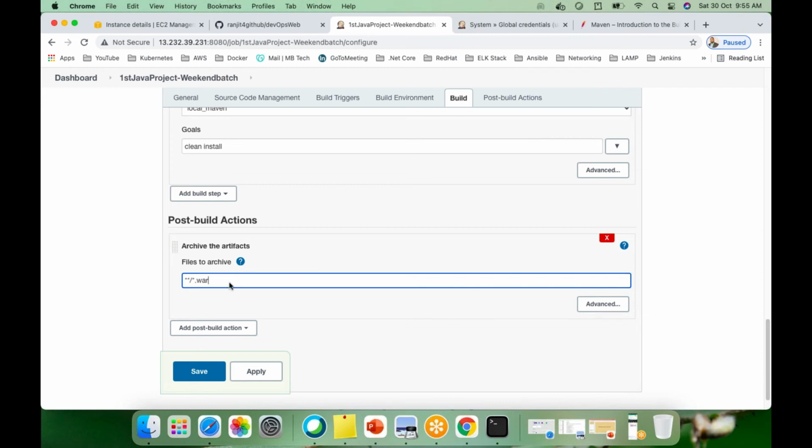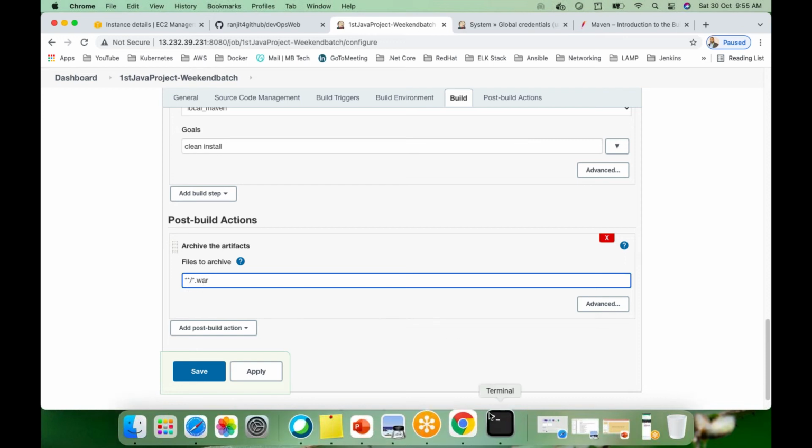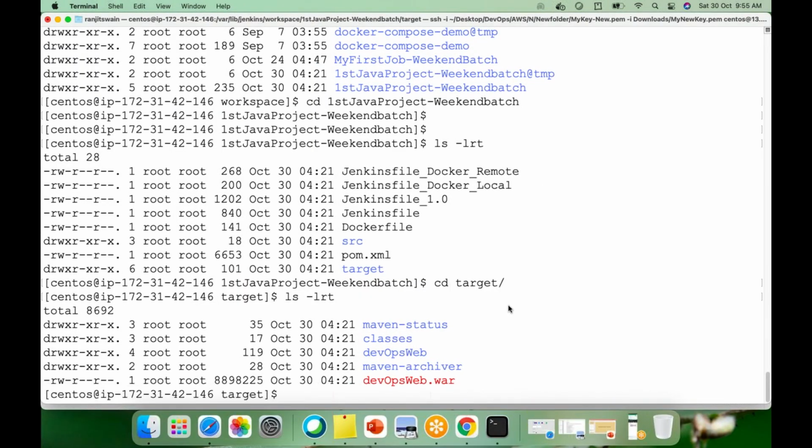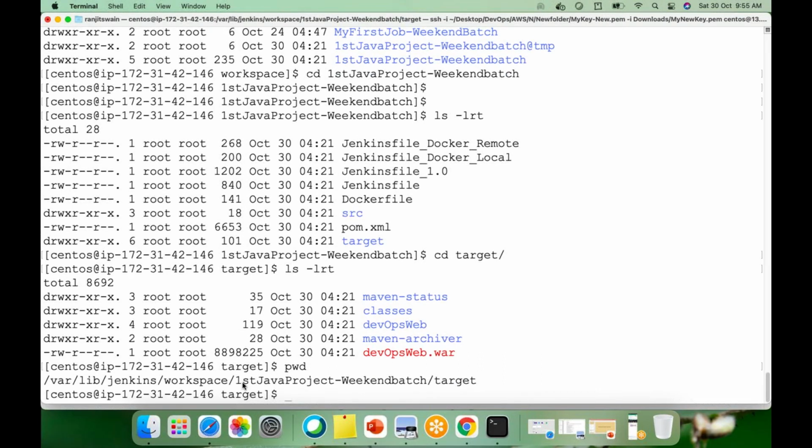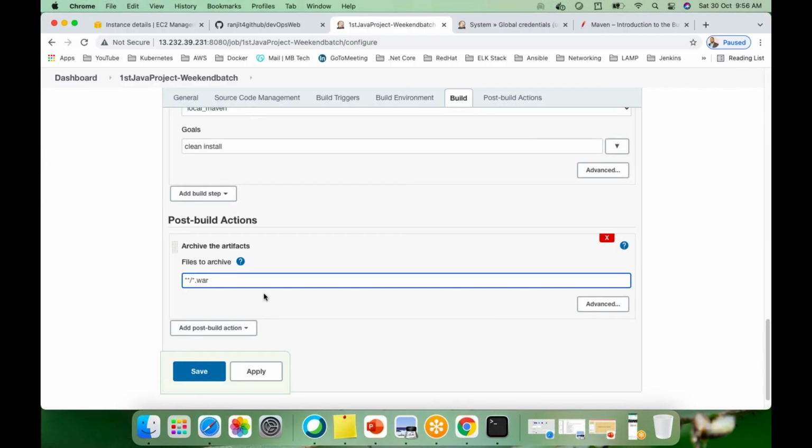Click it, go and configure. Let me do a lot more things here and show you what we can do more. Now here I just did build. After build, suppose I want to archive the artifacts. In the post build section, I can go here.